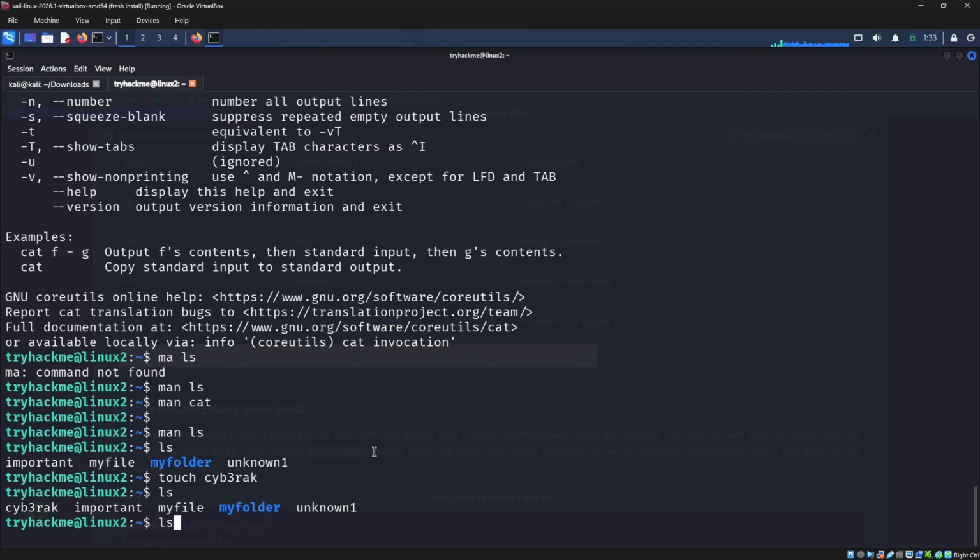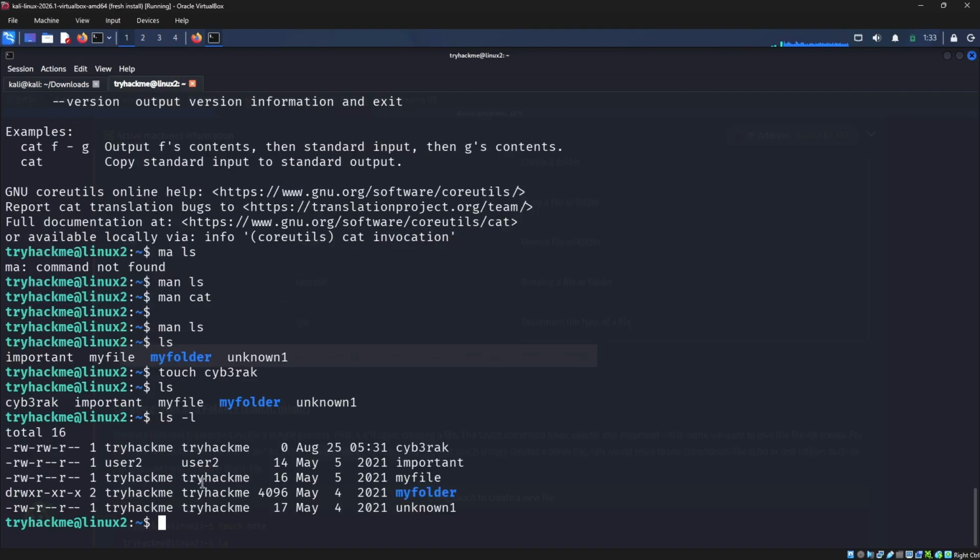Now a directory will be in a particular color. Other than that, we can list the permissions by entering ls -l, which will list the permissions of the files, guys. These are file permissions. The r stands for read permission, the w stands for write permission, and x stands for the execute permission. These are some of the file permissions. And if there is a d at the beginning, then that means it's a directory. For the others there is no d, but here we have a d at the beginning, right?